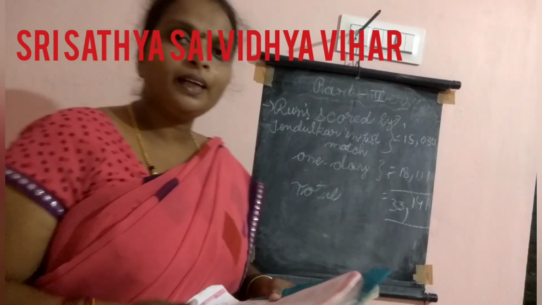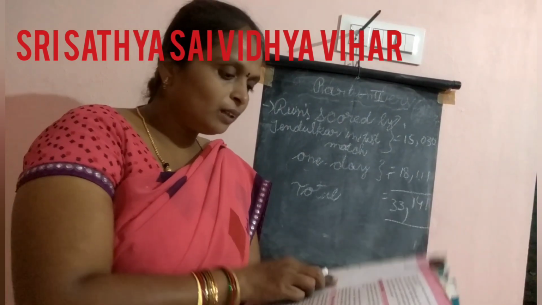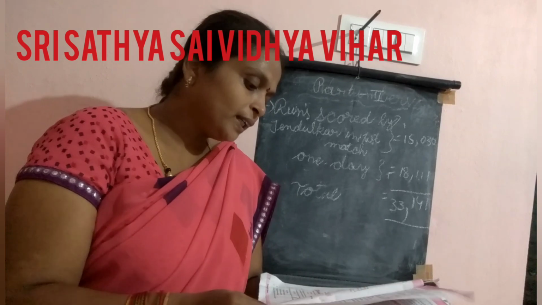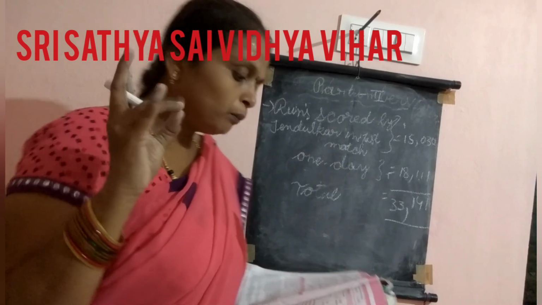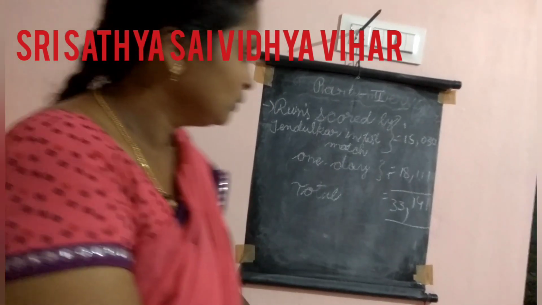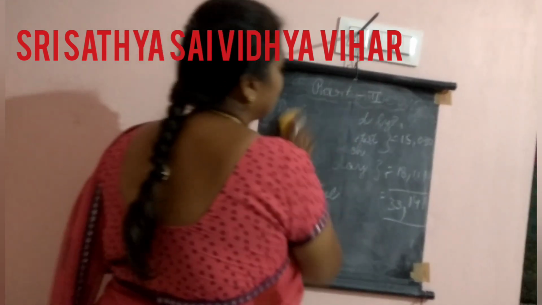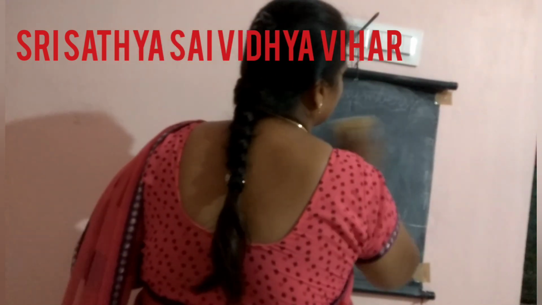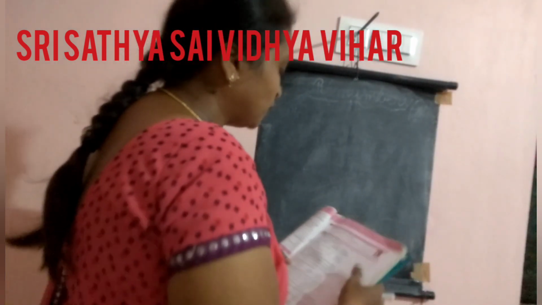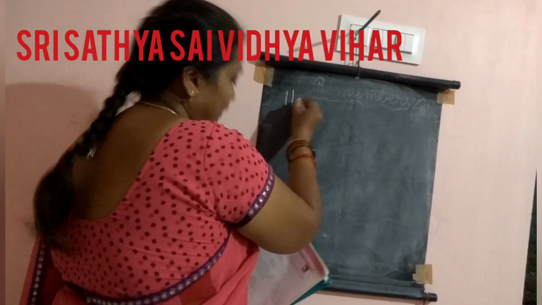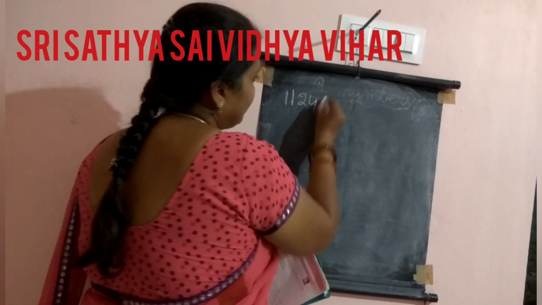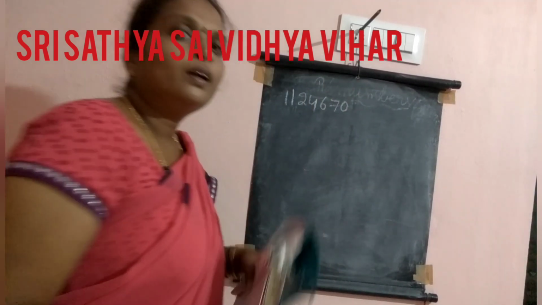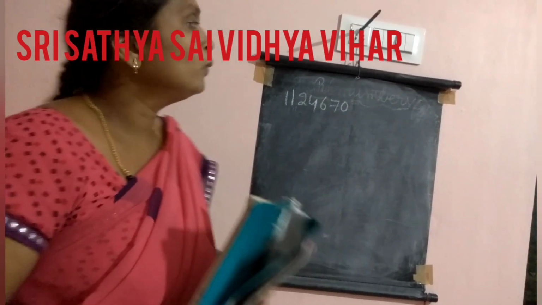Here you have to practice for the exam. What do we have to practice here? Rounding to nearest numbers, number names, and one more thing. For example, I will write one number. You have to mention it by using the commas here. Okay? Here see, 11,24,670. This is the one number. You have to use commas and write it down.